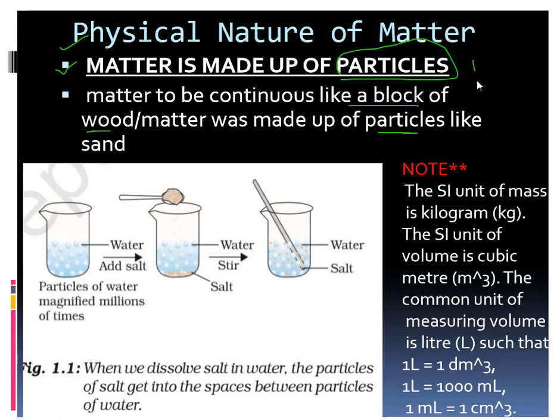Suppose this is a wall. How is a wall made? With the help of bricks, cement and all that, a wall is made. So some scientists used to believe that matter itself is made up of this type of bricks, that is blocks, and some scientists believed that it is made up of small tiny particles. We will see which of these two is true.